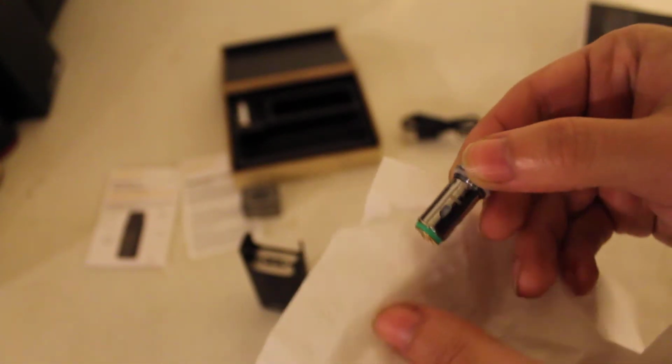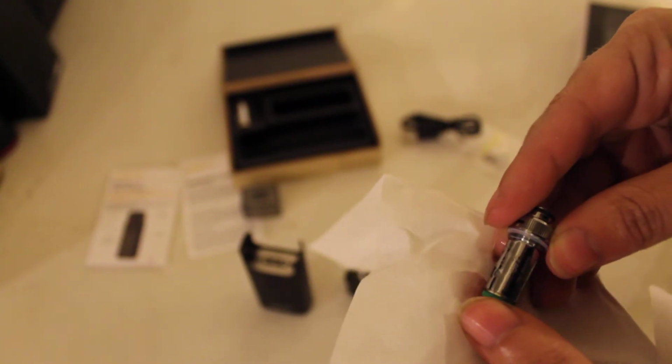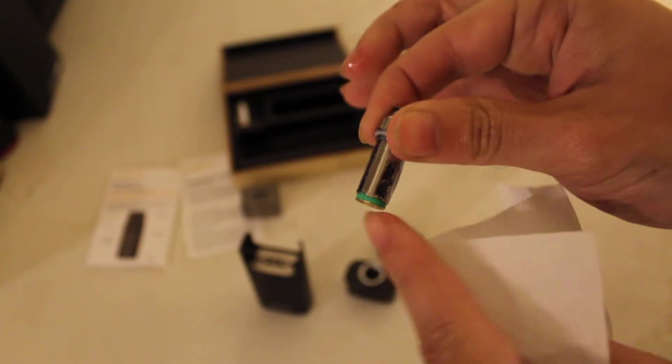Let me get a bit of a paper towel here so I don't drip everywhere. Now as you can see, this one does have a little green O-ring. So this one's for nic salt. Another way that you can tell that this is for nic salt, where it says 1.0 ohms, and where is it? It's real tiny. I know you can't see it on camera, but it'll say NS on there. If you don't know what NS means, it means nic salt. So, green one, nic salt, NS. You want to use your nic salt. If you're using the white one, use your regular juice.